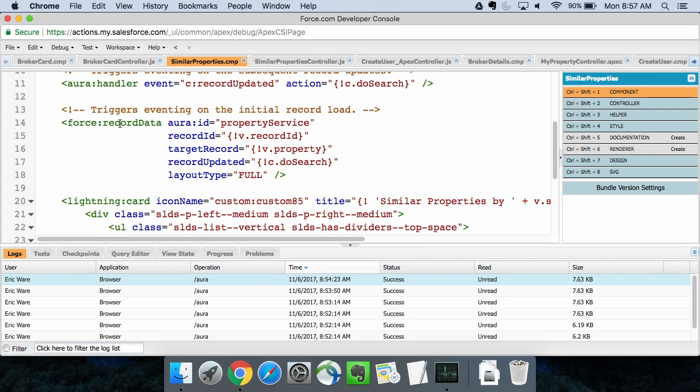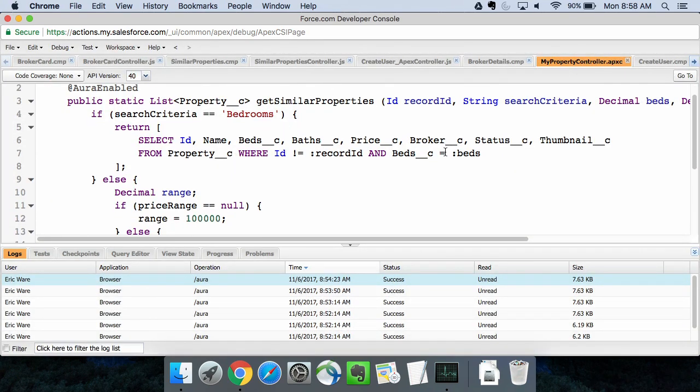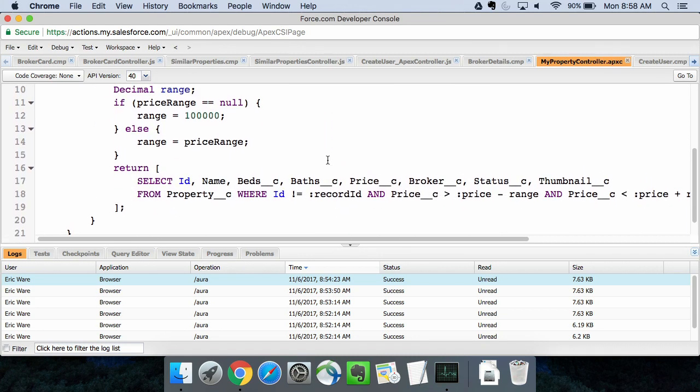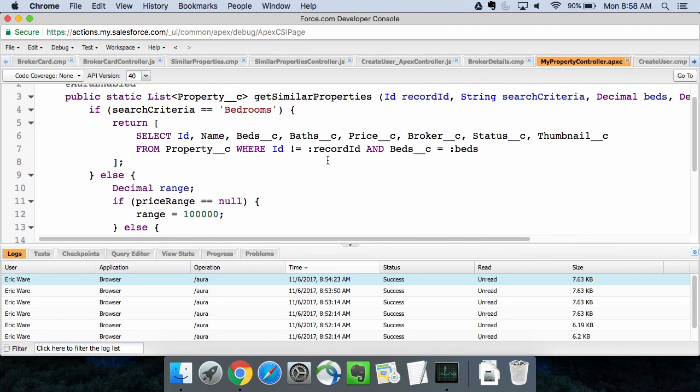It's using that because I've got a complex query going on. And I bring this up because I don't want you to leave here thinking that you never need to know Apex again. There's still cases where you're going to need to use Apex. And when you're doing something like a complex query like this, where you have a where condition and you're looking to make sure the number of beds is the same as your search criteria, or you're looking to make sure that your price range is still what you need, then Apex is still going to have a role to play.